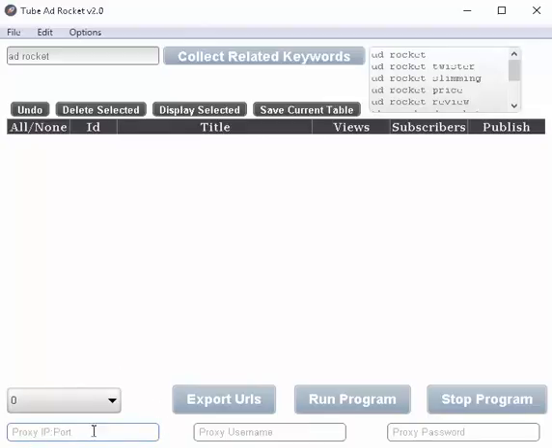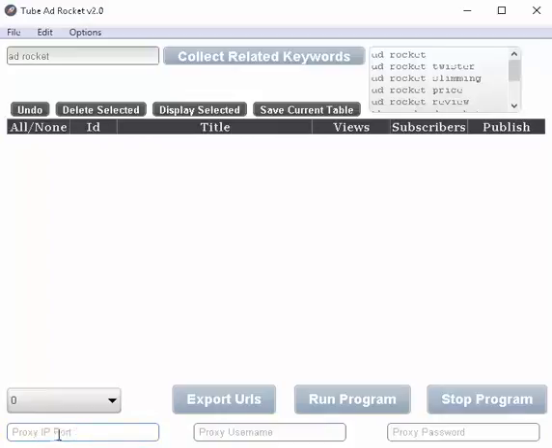Now if you want to get results from a version of YouTube that's not local to you, for example, if you're in France and you want US results, you can go ahead and use a proxy right here. You would use a US proxy, and there you go. Now you're going to get US results, or vice versa. If I'm here in the US but I'm marketing in France, then I'm going to put a French proxy in here, and that's all there is to it.